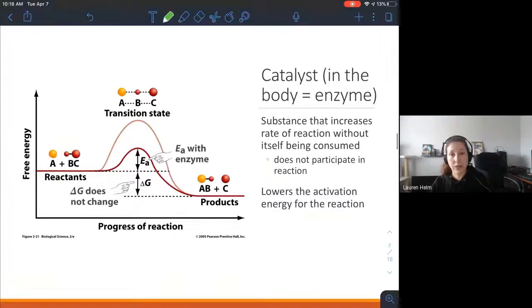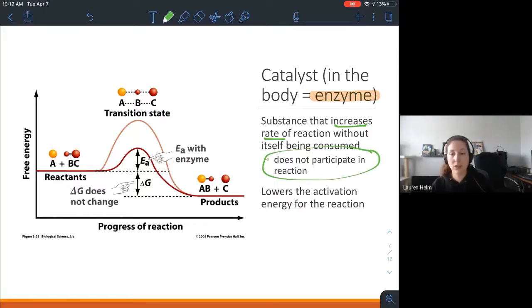So the last thing I want to talk about is a catalyst. For an activation diagram, or well, really in a reaction, we can add a catalyst. Now you might remember this from biology. Your biology teacher might have called it an enzyme. An enzyme is a catalyst, just specific to a living organism. So what's a catalyst? It's a substance that increases the rate of our reaction. It makes our reaction happen more quickly without being used in the reaction. So it's not actually part of our overall reaction.